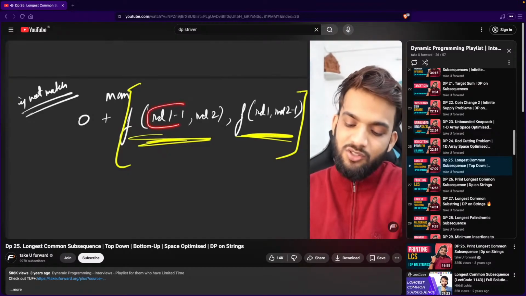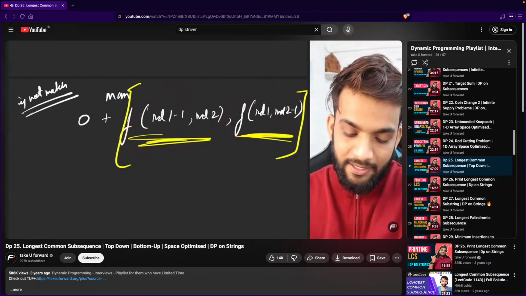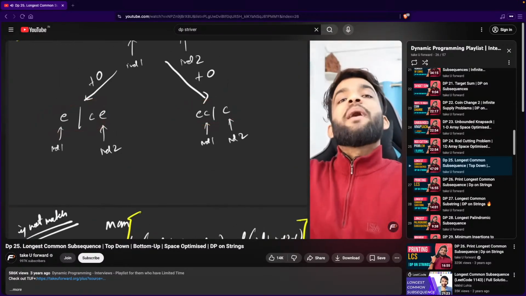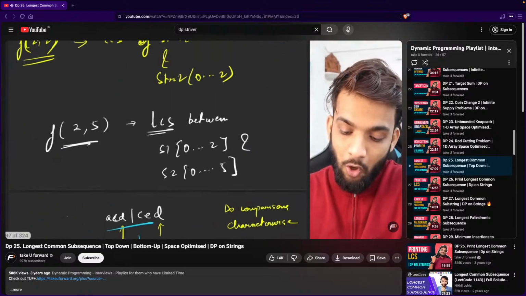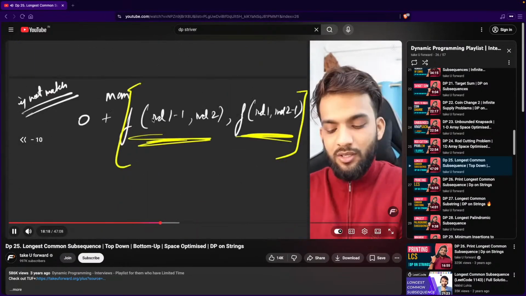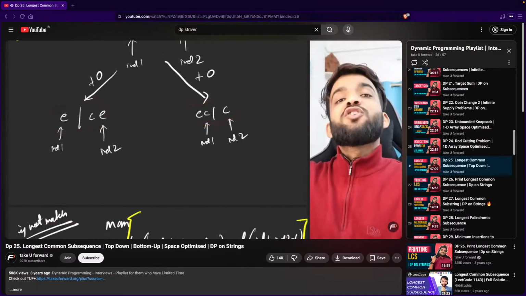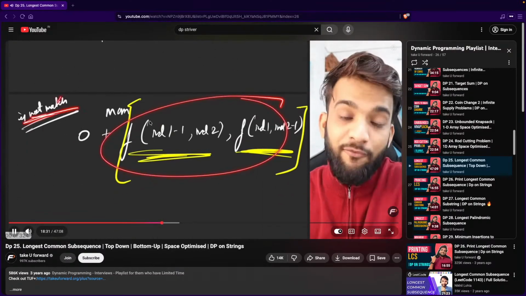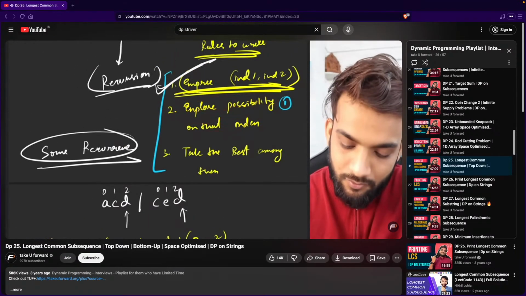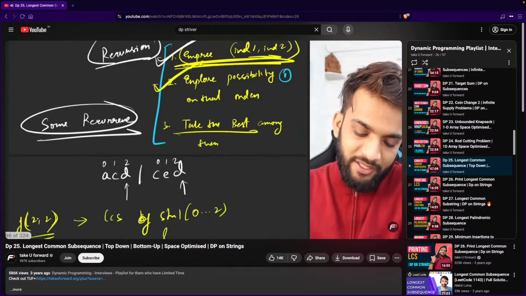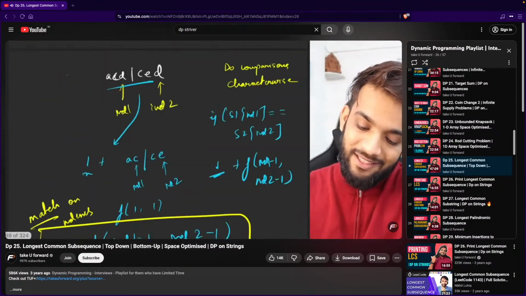You can easily just move this or you can easily move this, and the max of this and this is what you will get as the answer. Either solve this guy or solve this guy, whichever gives you the maximum answer is going to be the max answer. This is what if not match will be. So we have also explored all possibilities on that index. You either take on match, and if they do not match, you take the best of this or this. So you've also done take the best among them.